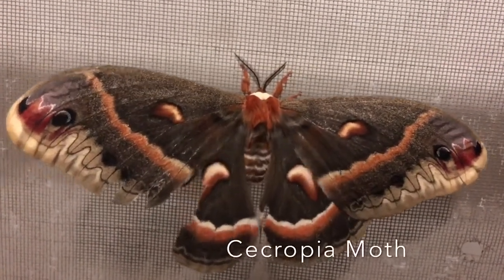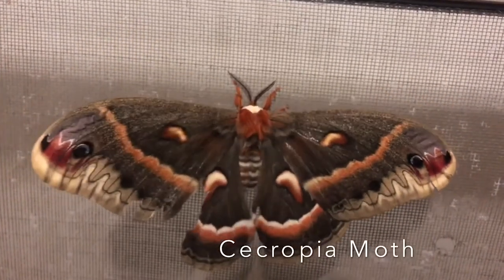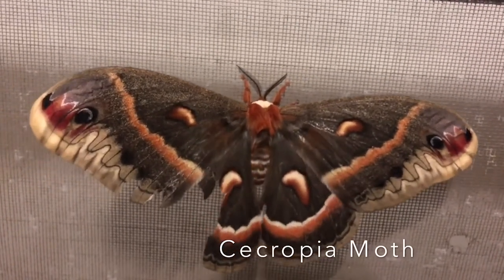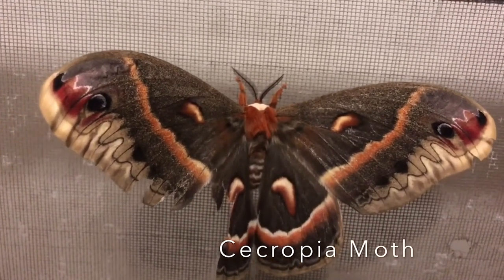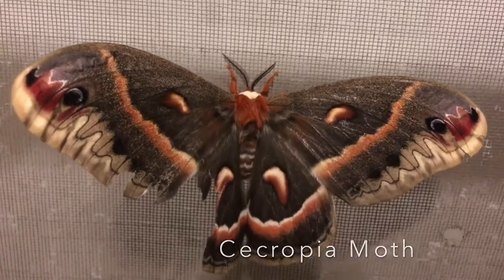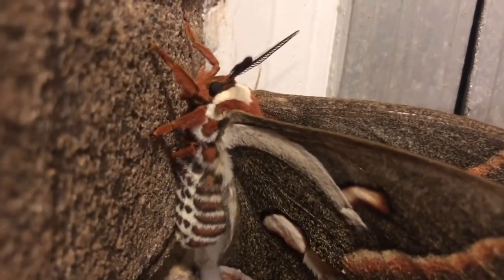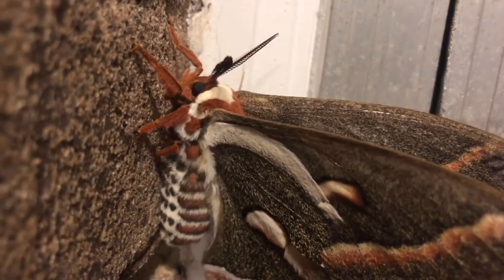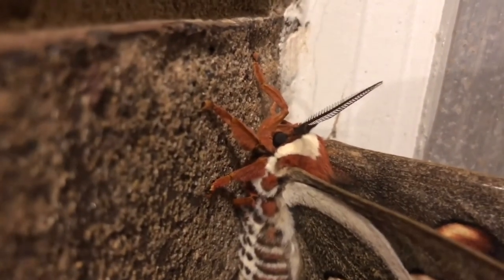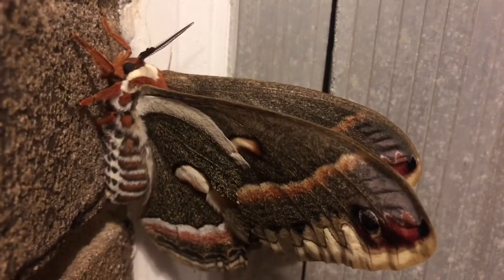Look what we have here. Isn't it beautiful? This is a cecropia moth — it is the largest native moth in North America. This moth belongs to a family of giant silk moths. The cecropia moth is impressive because it has a large wingspan of approximately 5 to 7 inches. These moths are occasionally seen around homes because they are attracted to lights during the spring and early summer. As we look closer, you'll notice the different colorations as well as the hairy body — it's quite fuzzy. Check out those chestnut brown legs, the large antennae, the red stripes along its abdomen, the hairy base behind its neck, the dark black eyes, and the overall color and patterns of the wings. It is quite impressive.